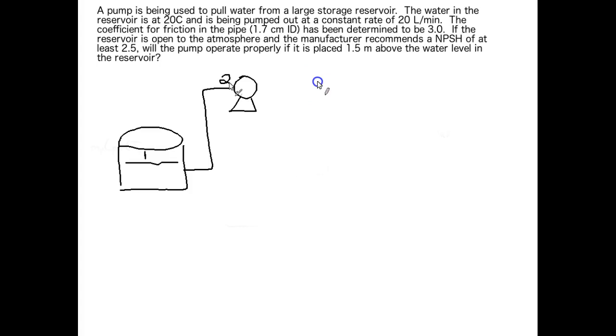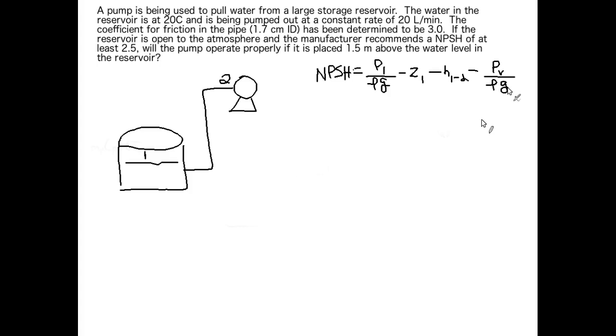Next up, we need to write the equation for net positive suction head, so let's do that. There it is. So our net positive suction head is equal to several different terms involving pressure, height, and friction. Note that all of these terms are in meters. Net positive suction head is in meters too. They're all head terms, and so head refers to meters.